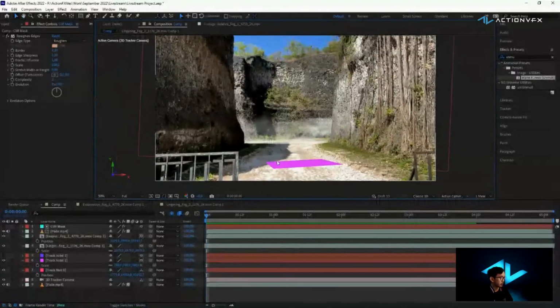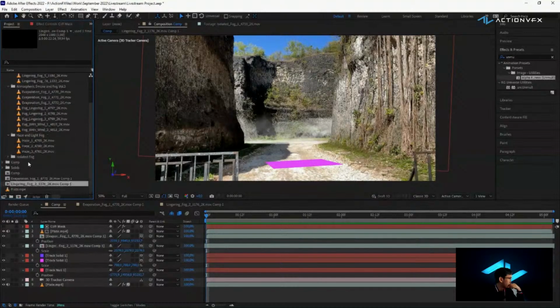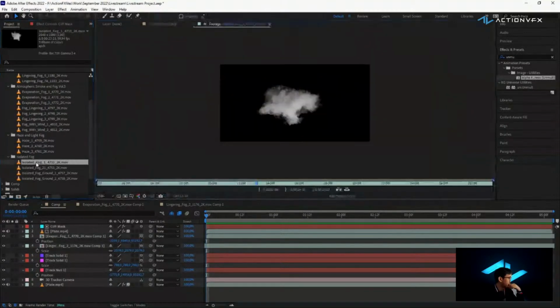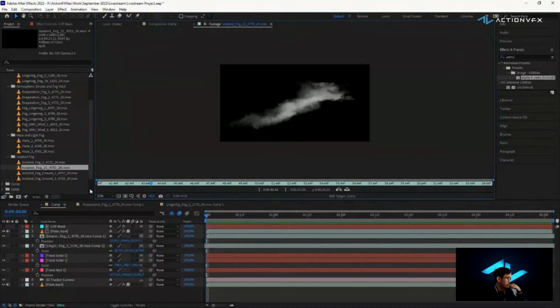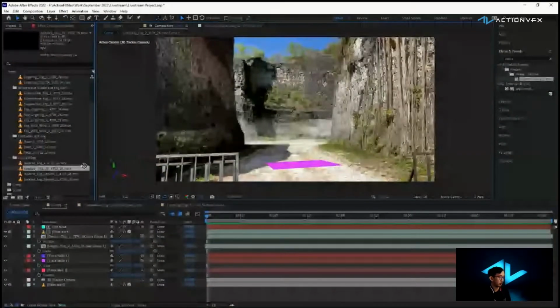So next, I'm going to add a little bit of smoke in the middle here. And basically I want to add, let's see here, we have a bunch of really cool ones. And actually, I think I'm going to add one of these isolated fog, because one, they look really cool, and second, it would be like the story of the shot, maybe there's a magical lone fog in the middle of the scene. So we have the smoke on the background, and then we have one in the midground here, and it's going to be one isolated fog.